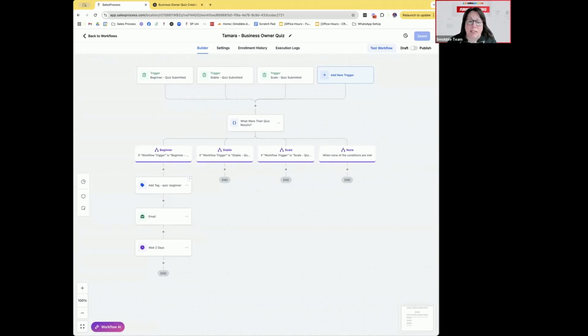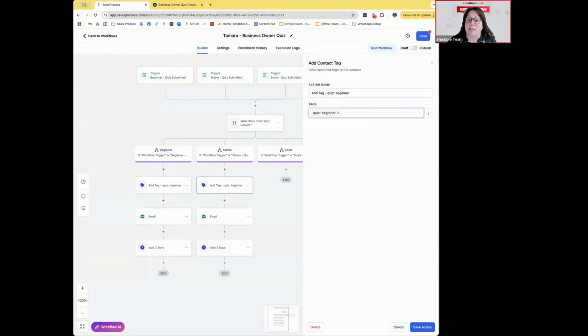So then what I would do is I would just copy this all and I'd paste it over here. But I would change this, obviously, not to beginner, but I would change it to quiz and stable, right? Add new tag. Stable. There you go.